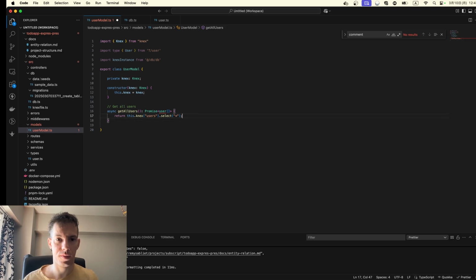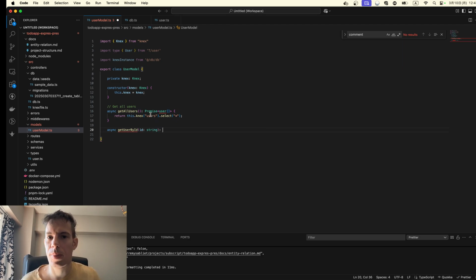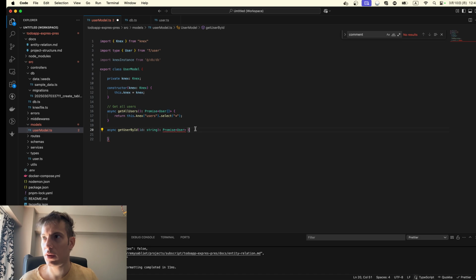Here we go. Then we are going to create a function for get user by ID. The ID will be provided as a string, and it will return a user, not an array of users. Let's say we are going to return a promise of user.